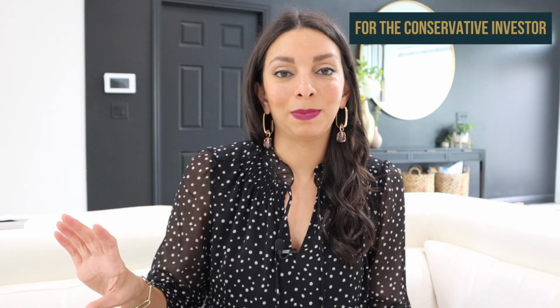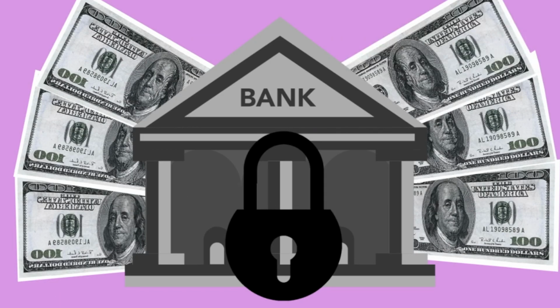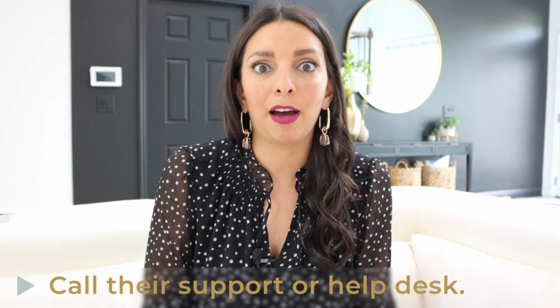Now, once you get this all invested and you've got your investments in place, you can just set up automatic deposits. If you know how much you'd like to get invested every single month, make that happen automatically. You just go into the investment firm's transfer section and look for the connection to your bank. If you haven't added it already, add it, and you'll be able to set up recurring deposits. If you need help with this, call their help desk. This is why it's so great to be with a big brokerage firm, because they have people that walk you through that.